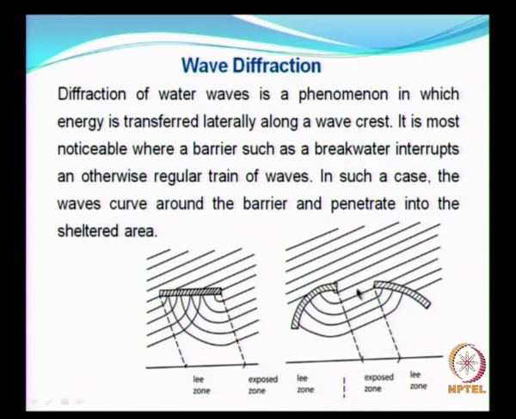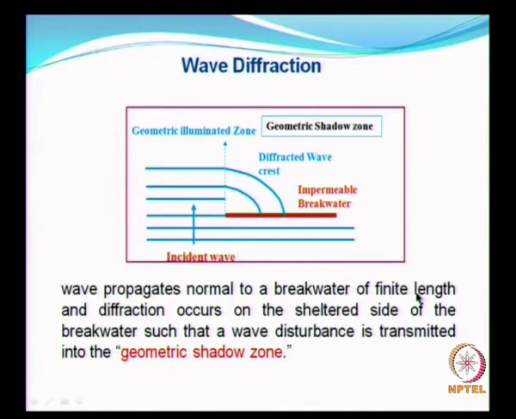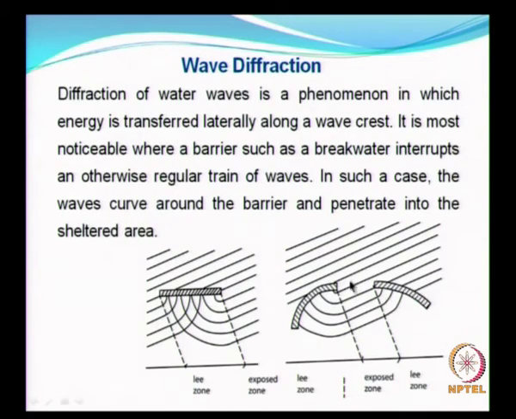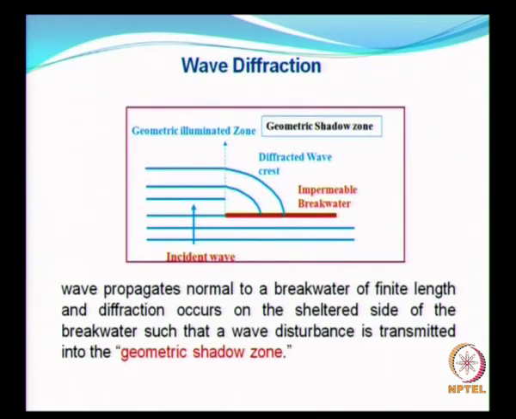So when the waves enter here, you see that here it will be moving uninterrupted, but whereas here the energy will be diffracted. So this area will be calmer zone compared to this area. So I hope it is very clear now. Now we will move on to, we will again examine the same thing.